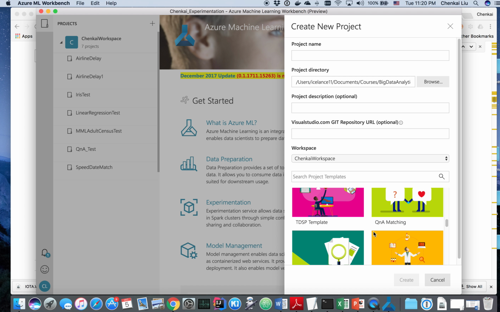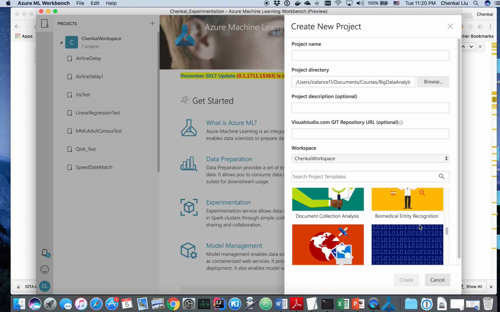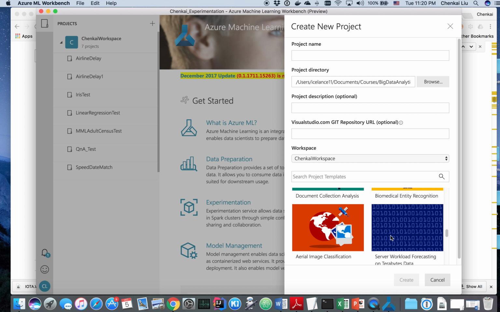There are some other stuff like Q&A matching, data analytics, biomedical entity recognition.